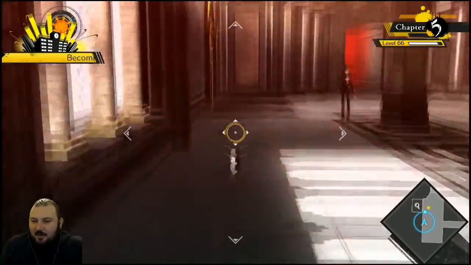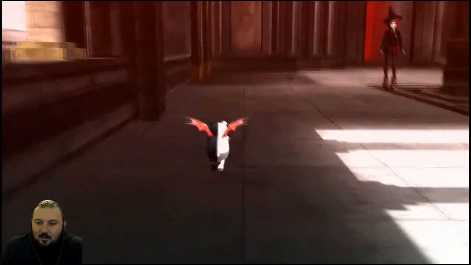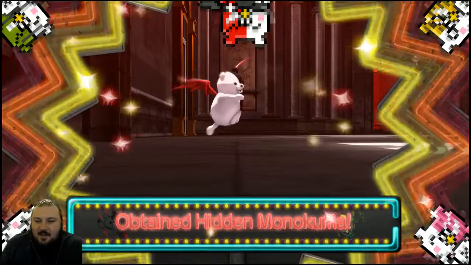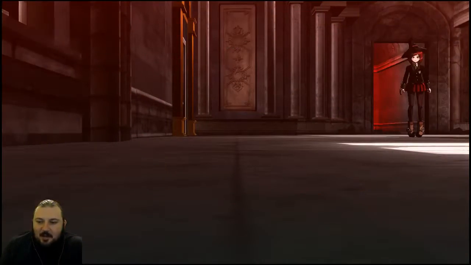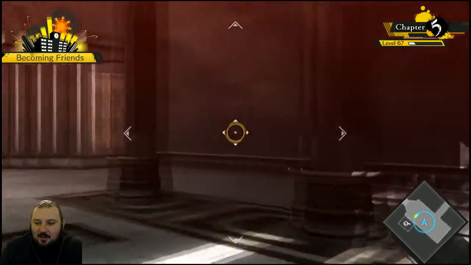Oh wow, and the other one's right here. Well, well, well. I probably didn't even need to cut it. Wow. Well guys, I found all four hidden Monokumas in this chapter that I'm expecting to find anyways. So I guess that means we're done here.